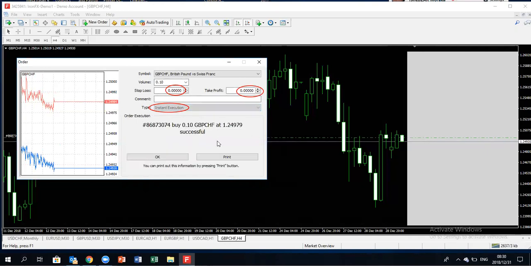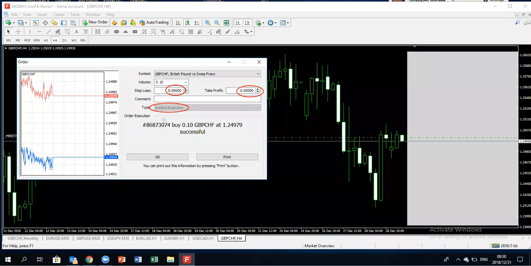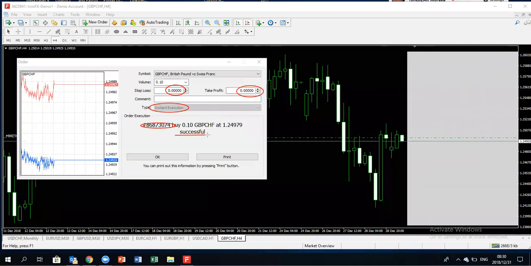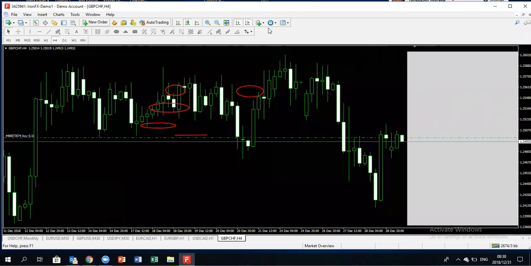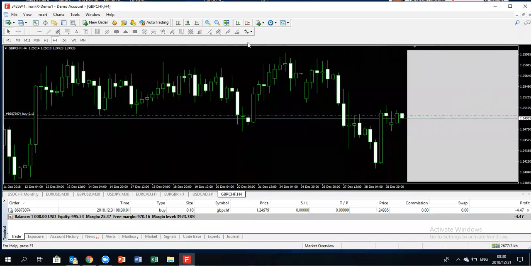When I click buy, you will see it will show that the order is successful, and it is also giving you the order number. There is the order number of a buy and it's successful. That's exactly what happens when you do the order. After you are done, you can just press OK. All right. After you press OK, then go check. I would like you always to go to the terminal and check what's going to happen.